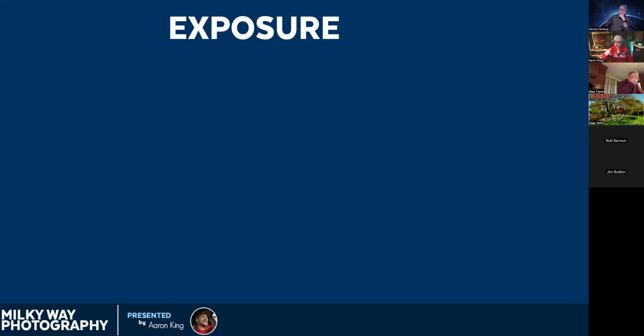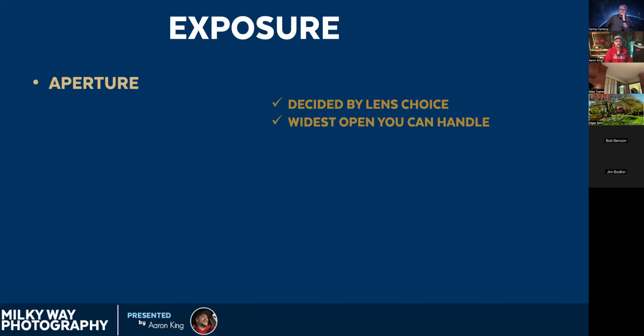But exposure, this is important. The good thing is 2 out of the 3 things you need to know on exposure, you can do it instantly, and it all is decided by what lens you attach to your camera. So the first thing on the exposure is the aperture. The second is shutter. Third is ISO. And then the aperture, flat out decided by the lens.